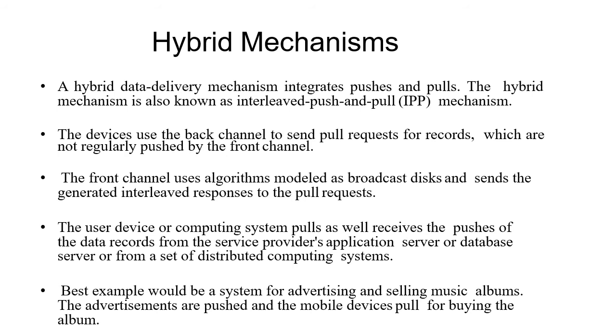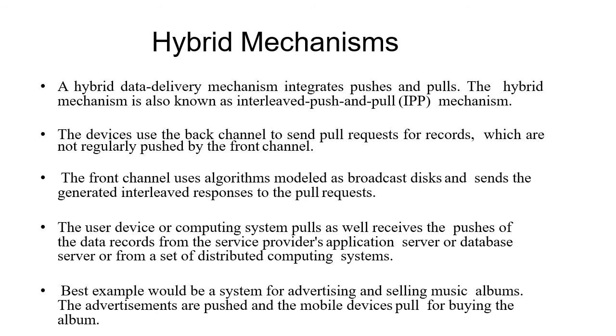Here it uses the back channel to send pull requests for the records which are not regularly pushed by the front channel. It is divided into channels, so both pull and push are done from the back and the front channel. The front channel uses algorithms modeled as broadcast disks and sends the generated interleaved responses to all the pull requests.